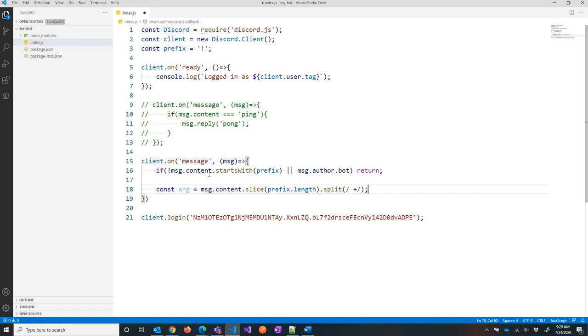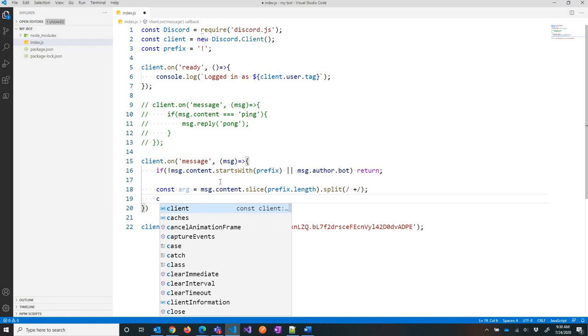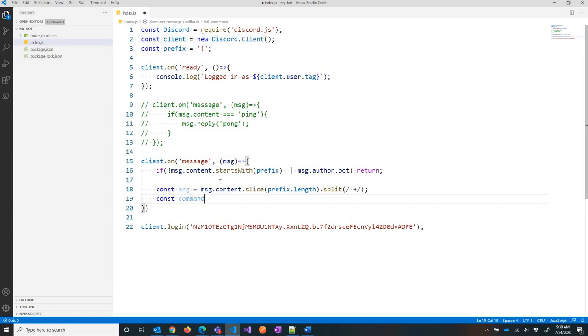So now we declared a variable called args, and now we want to declare a variable called command. Const command is like we want to shift whatever input we have to lowercase.